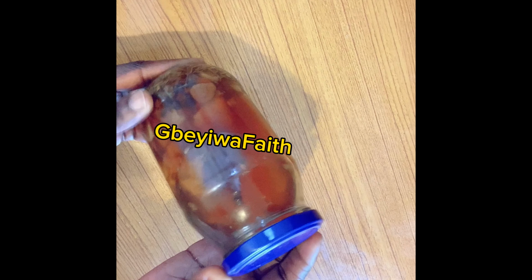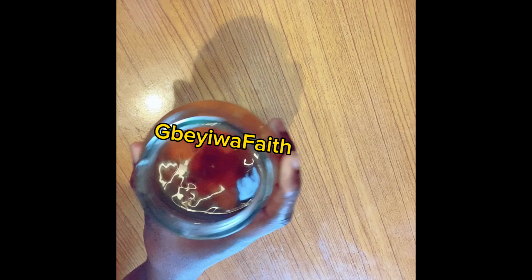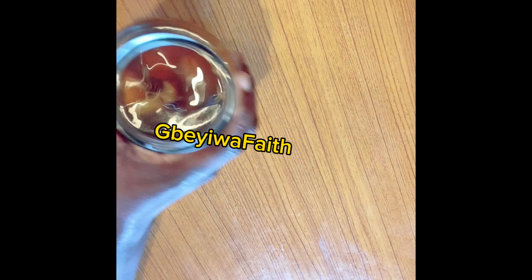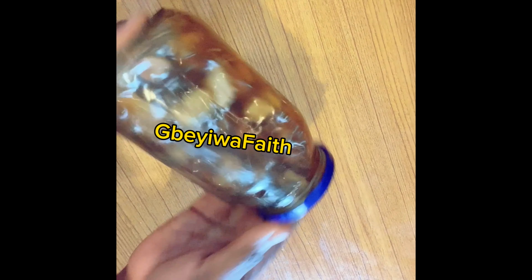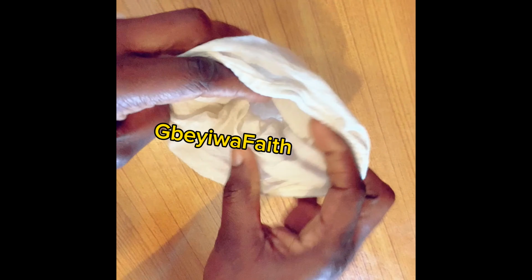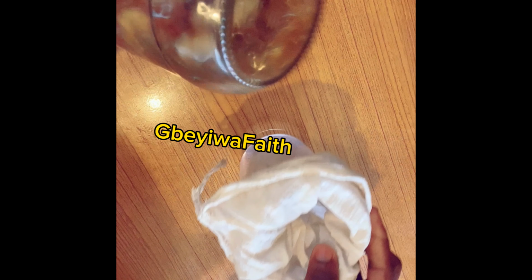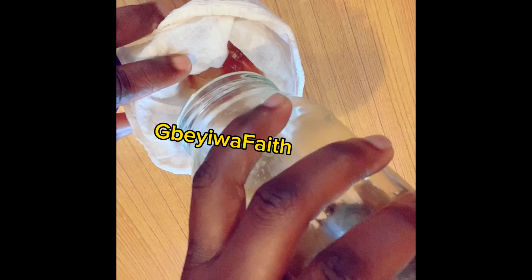Right now, it is the next day and it's time to strain. Actually, this right here smells so good. It is not smelling like ginger and garlic. The smell is just like the normal cloves and rosemary smell. So I'm just going to shake it together before I strain. I'll be straining it into this bowl. I'll be using a cheesecloth to strain it. You can use anything. You can even use a strainer to do that. So I'll just shake it a bit and then pour the water into the cheesecloth.